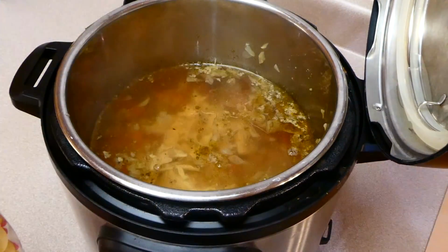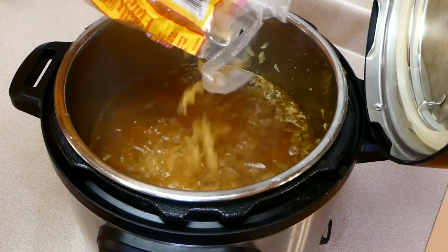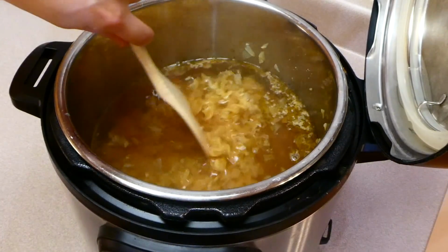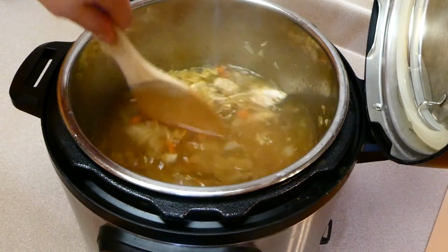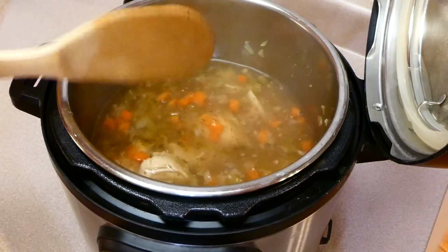I have my Instant Pot on the saute function at this point. I added our shredded chicken back in, along with about 6 ounces of some of these egg noodles, and then I'm going to stir this around frequently until the egg noodles cook.